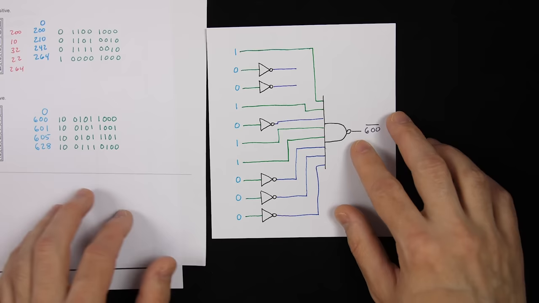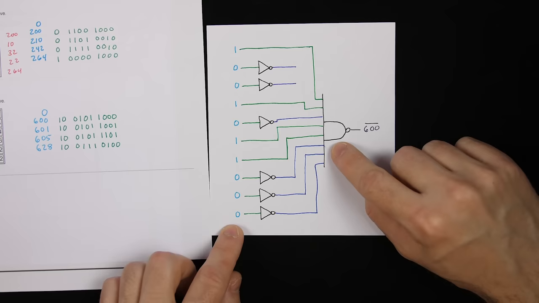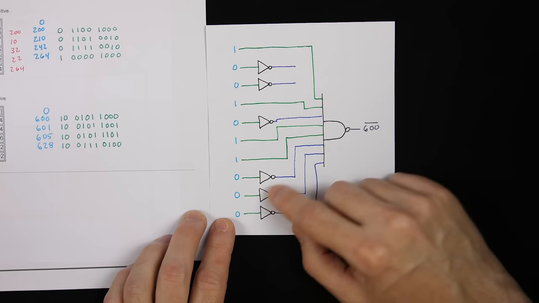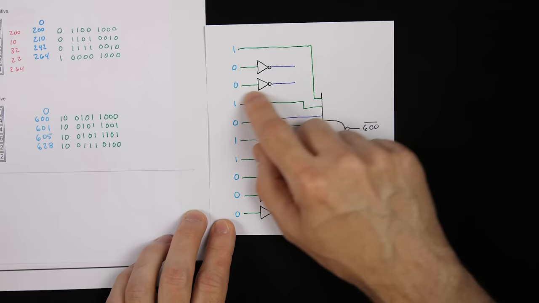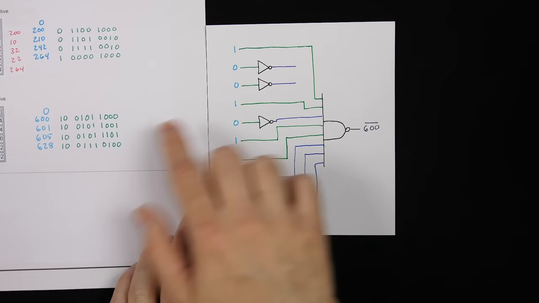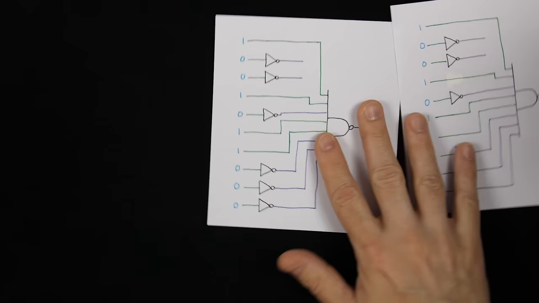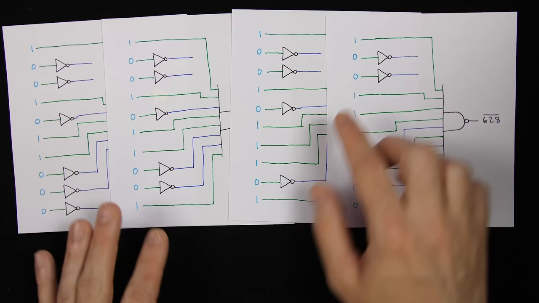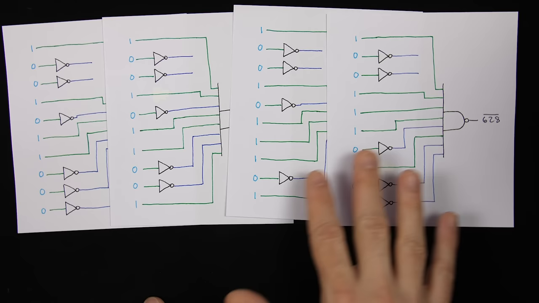Just like before, we take each number — 600, 601, 605, 628 — feed the bits through inverters and into NAND gates to detect when we reach each value. To count up to 628 takes 10 bits instead of 9, but three 74LS161s give us 12 bits — more than enough. For this set of values, we can again use eight-input NAND gates. The 256s-place bit is never needed: if it were a one with the other bits set, the value would be 728, which we never reach since we reset at 628. So we can still get away with just eight-input NAND gates — very convenient.